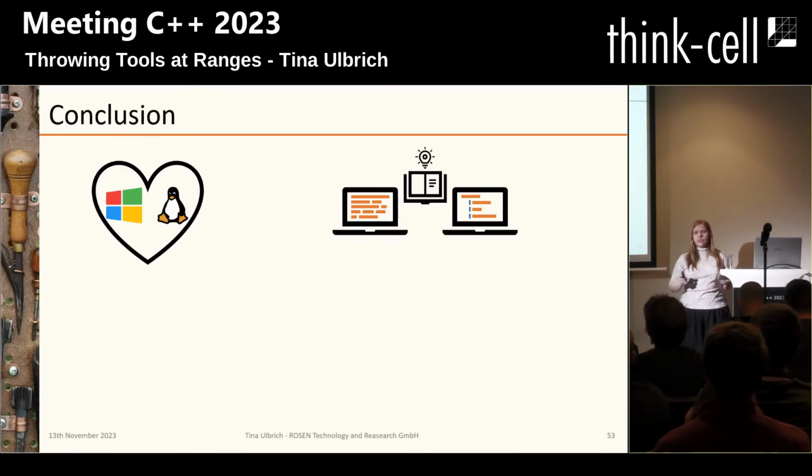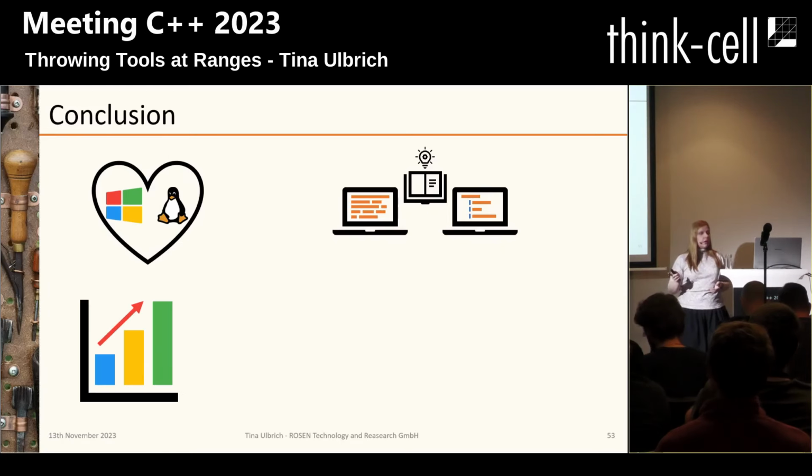There are things that you need to look out for in all of these coding styles. Ranges have their traps. You need to learn them, but I think you need to learn the traps for all of the coding styles that you're choosing. For ranges, it's not that well known yet because not a lot of people are using ranges yet. So look out for Nico's talks. I think he will explore more of these things in the future.